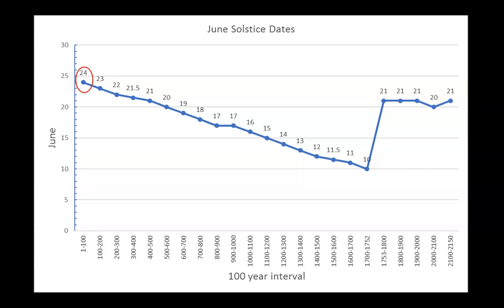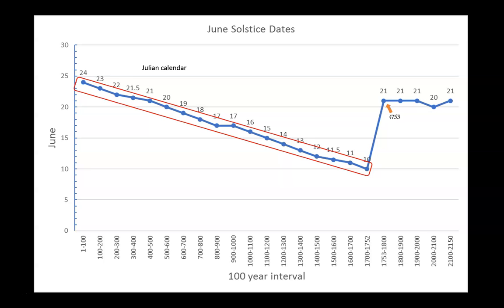In each following century, you can see a regular decrease of about 1 day at a time until 1753 for the June solstice and 1752 for the December solstice. We now know from earlier in the video that the 11 lost days started here in 1753 when the Julian calendar was replaced by the Gregorian calendar. But first, how to explain this steady decrease in the solstice dates?